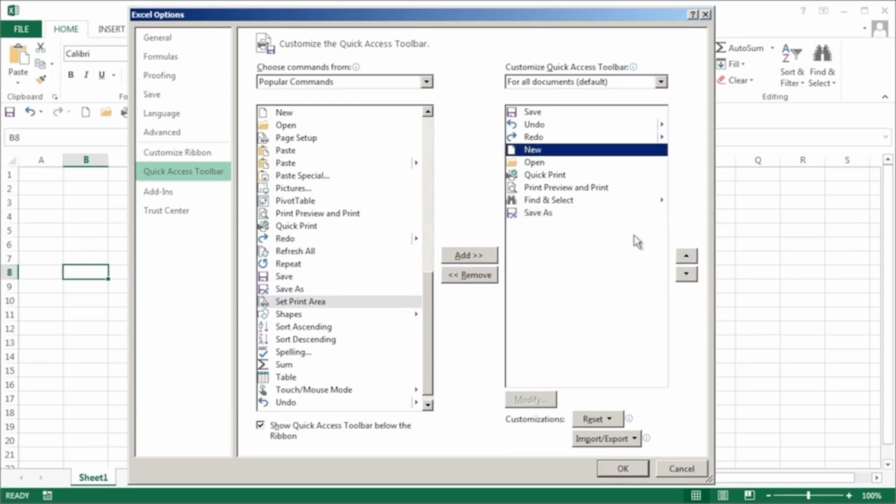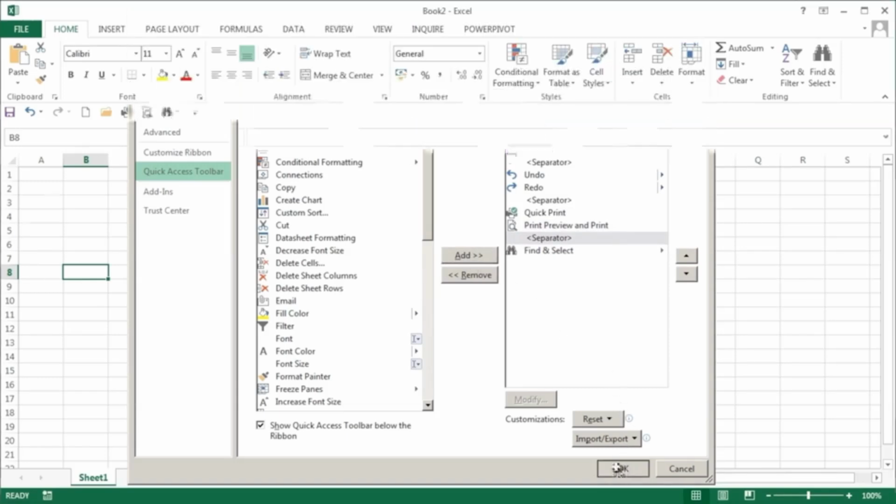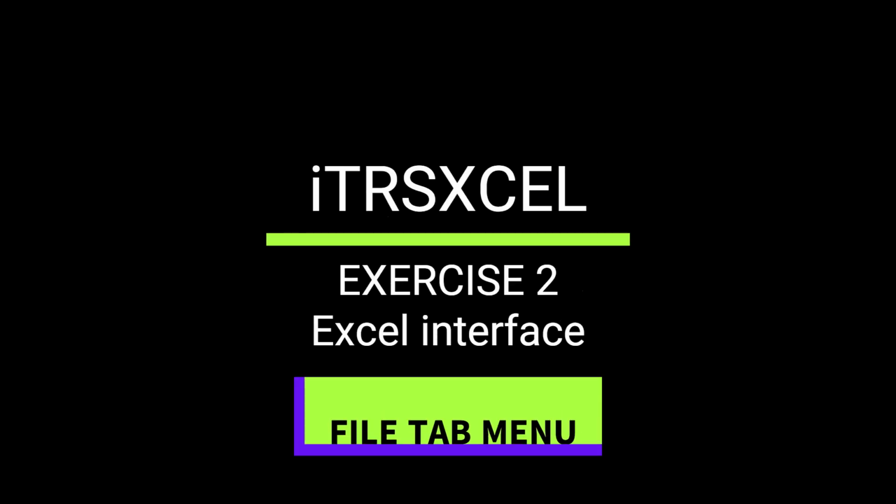Now, we could do with reorganizing our commands into a more logical sequence. So we'll use the buttons on the right hand side to maneuver our commands to where we need them. And we could also do with providing a bit of structure. So we'll use a separator. Now, because we've chosen the Save As command, when we add, this time the separator won't go to the bottom, but it goes underneath the command that we've selected. Let's go and look at our quick access toolbar, and we can see now it's better organised with the separators between each section. Stop the video and practice task 2.2.